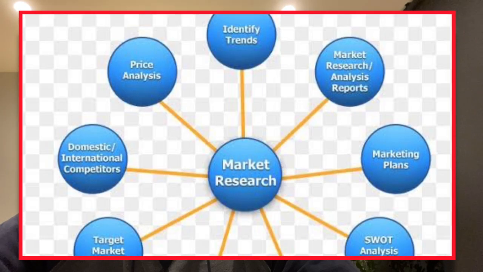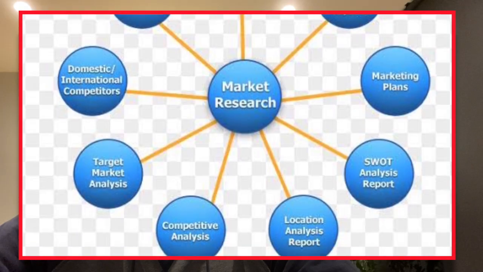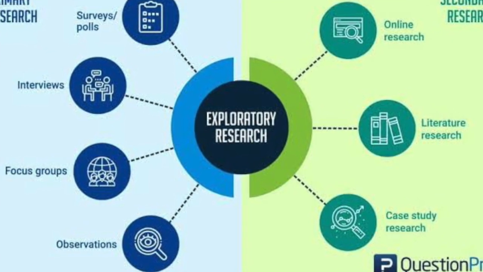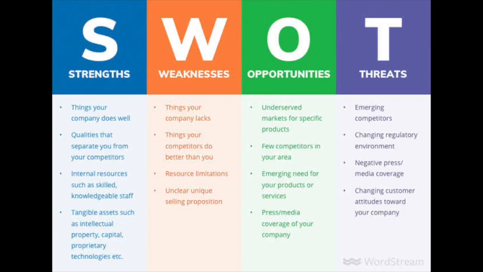Planning is an essential part of establishing and running a business. A business has many tools available to assist in the planning process. Three common sources are market research, SWOT analysis, and a business plan. Market research can allow a business to get a better understanding of its customers and competitors through research. A SWOT analysis helps a business identify its internal strengths and weaknesses, as well as external opportunities and threats.